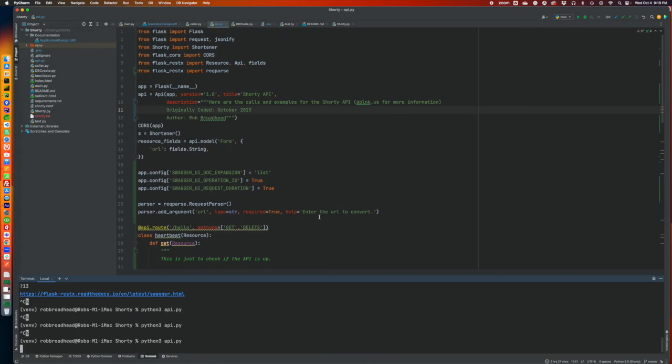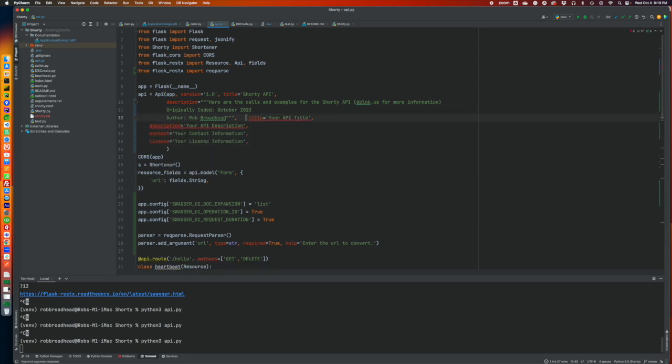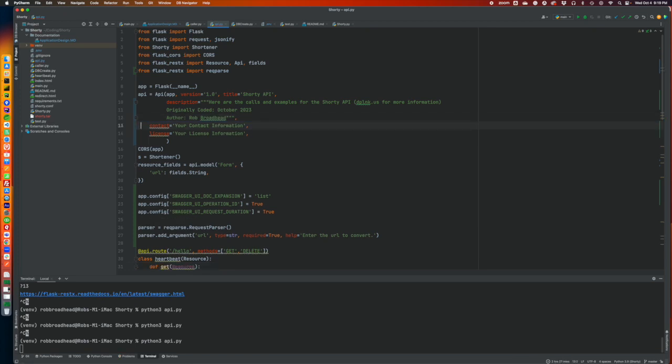So we can get some more information here. We've got title, description, contact, and license. We had title, description. Let's do this. So let's go look at those real quick. So title we had, description we have, contact, let's do info at developerpreneur.com, and license information.